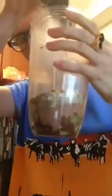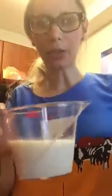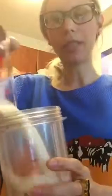Then we have the flax oil by Barlean's. I really like this flax oil, and I don't measure it, just a squeeze, just like that. You're only getting a little bit. Okay, and then we have the 1 cup of milk. I'm not, again, dairy-free. This is the tiger nut milk, and that's what I was talking about, the tiger nuts earlier. So I did 1 cup.